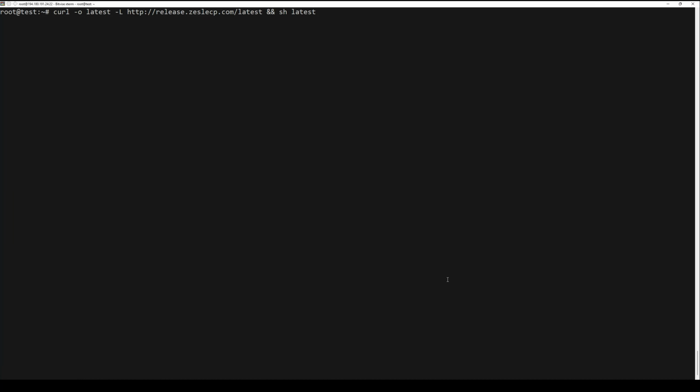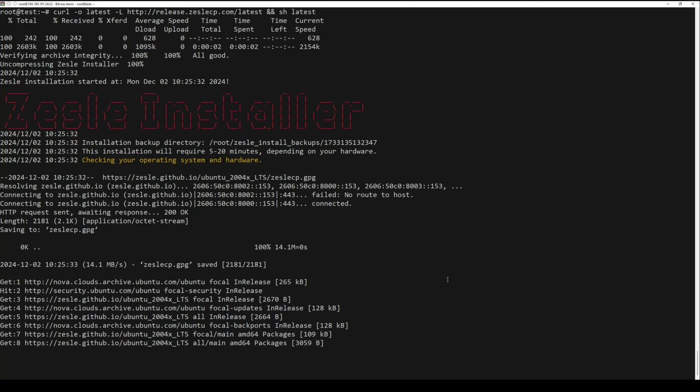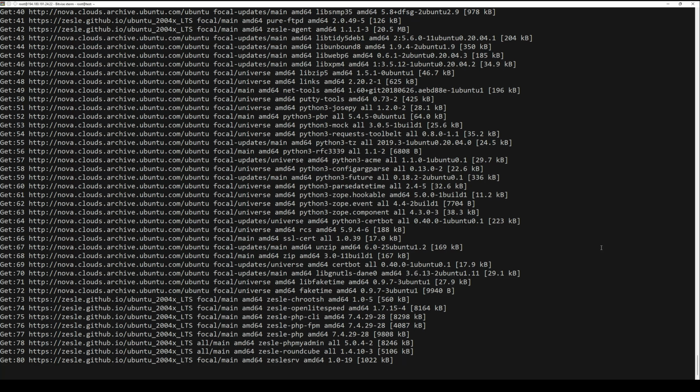Download and install ZesleCP on Ubuntu by running the following command. The Zesle installer will be shown as below.